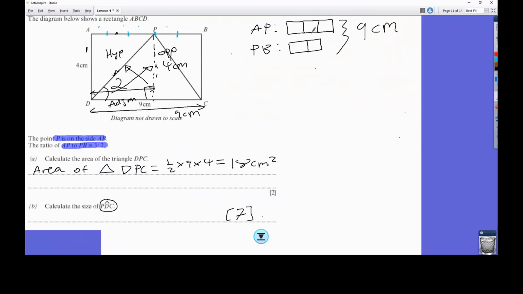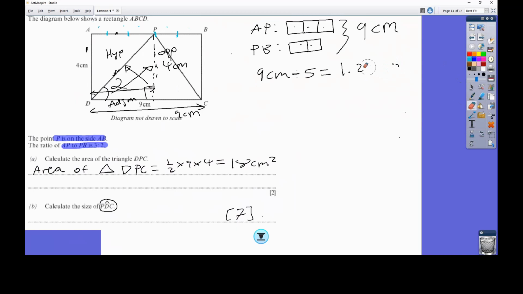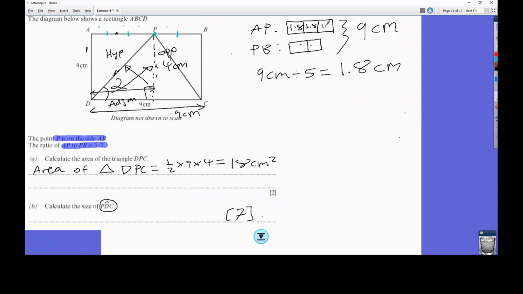At this stage, you can think about it the way I'm thinking about it with the boxes, or you might want to just use add, subtract, divide, and multiply. So I can see I've got 1, 2, 3, 4, 5 boxes, and I'm sharing out 9 centimeters equally among them. So I'm going to do 9 centimeters divided by 5, which is just going to be 1.25 centimeters. I tell a lie actually, sorry, 1.8 centimeters. My apologies, everyone. So each one of these boxes is worth 1.8 centimeters.